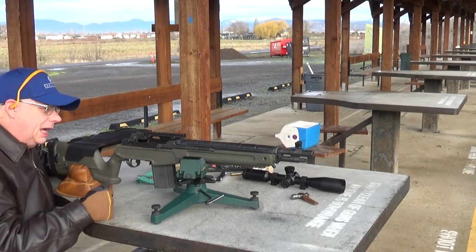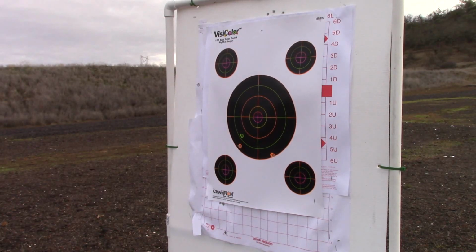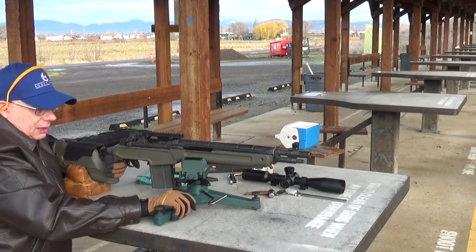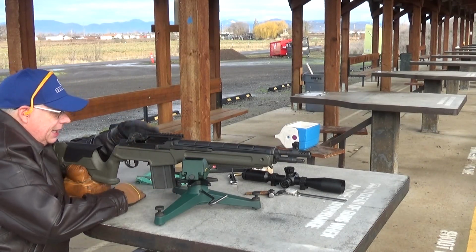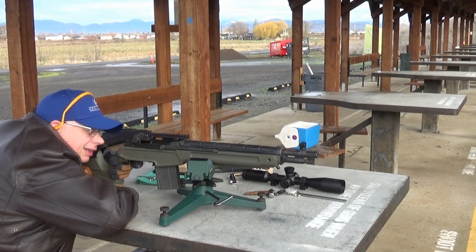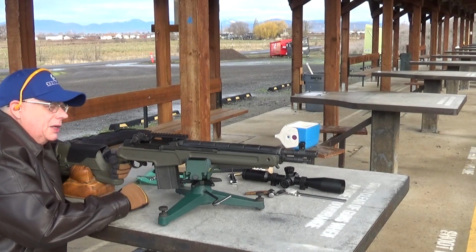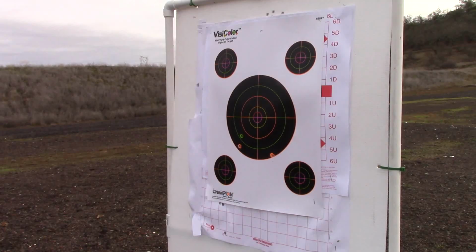It went over to the other side now, so I'm going to have to move the front sight back a little bit. Okay, I moved it back about 10 thousandths of an inch. Like I say, I'm only at 50 yards, and obviously my calculations were for 100 for the sight movement, but we'll get it figured out. All right, guys, I think it's within an inch windage-wise of the center line.